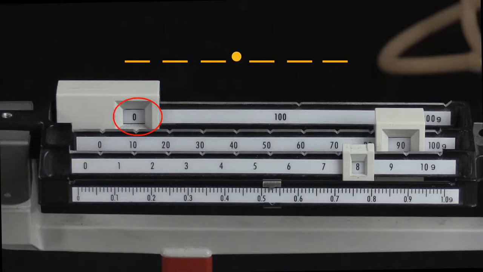Read from the largest place value to the smallest. In this case, notice that the slider indicating the hundreds place is in the zero slot. So there is a zero in the hundreds place.